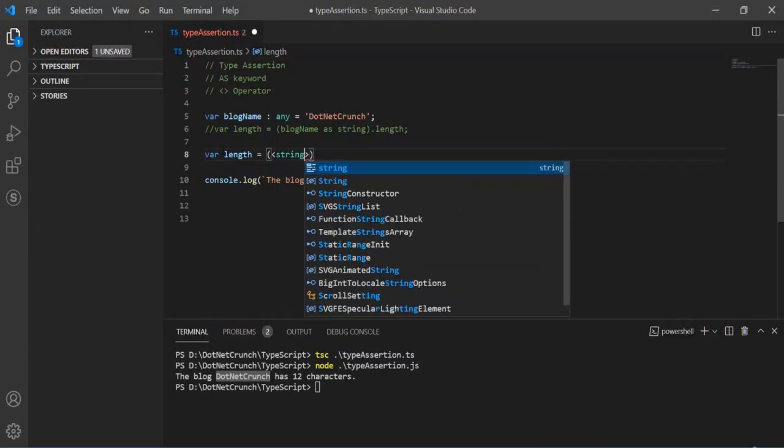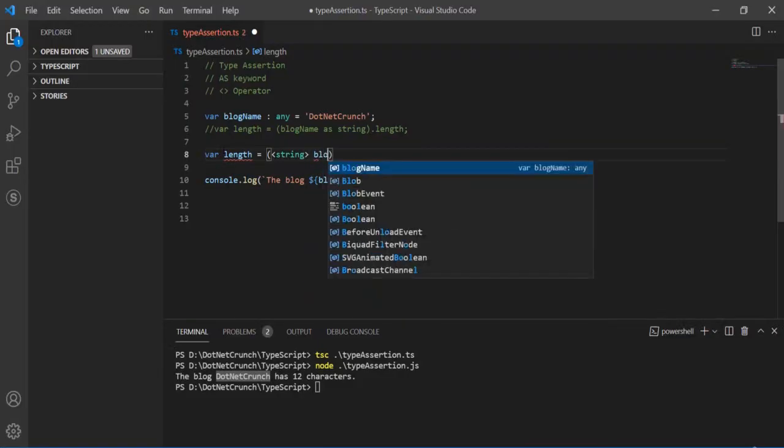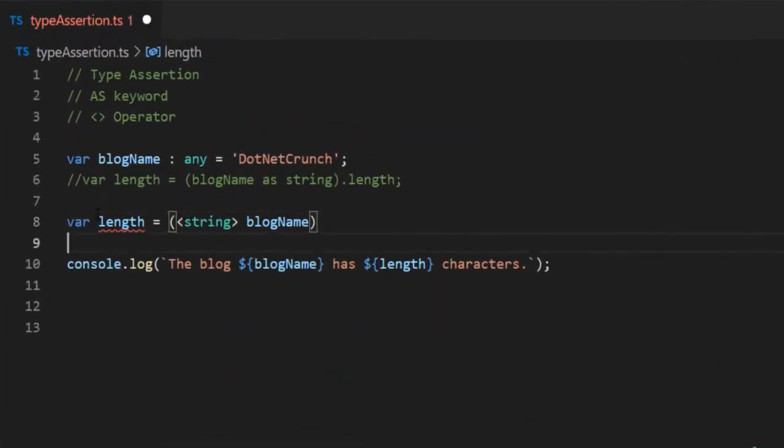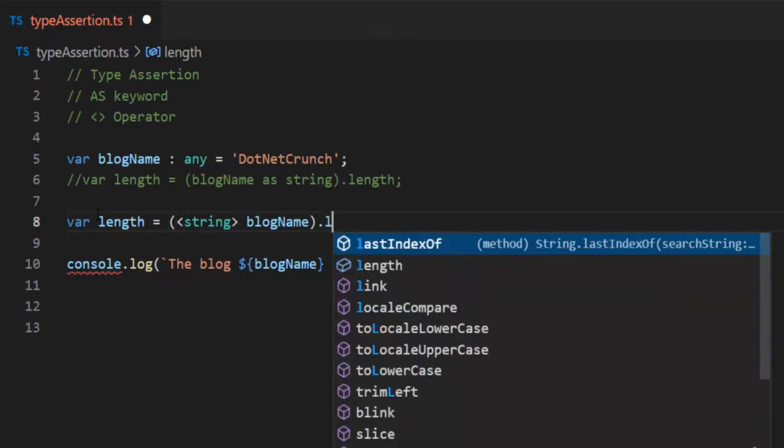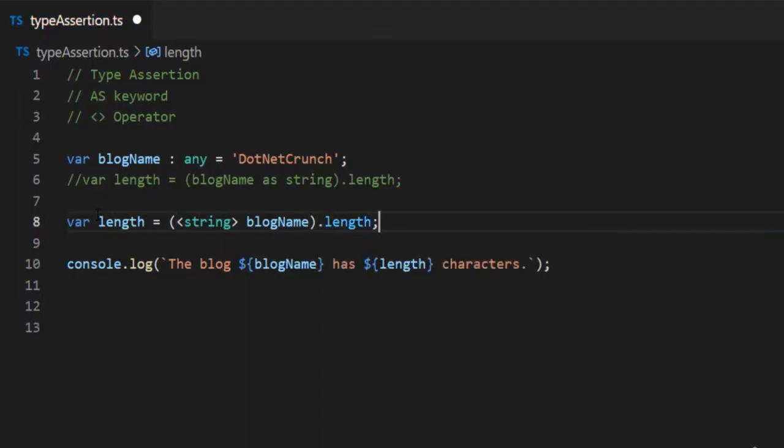Before it we will use angle brackets with string, then the name of the variable that we want to cast, dot length. So this is how we use the angle operator just to typecast. This may be of any type, and this is the type in which we want to cast it.